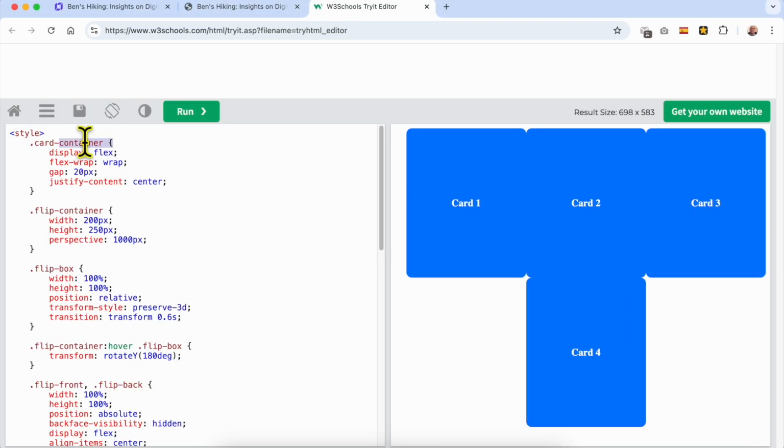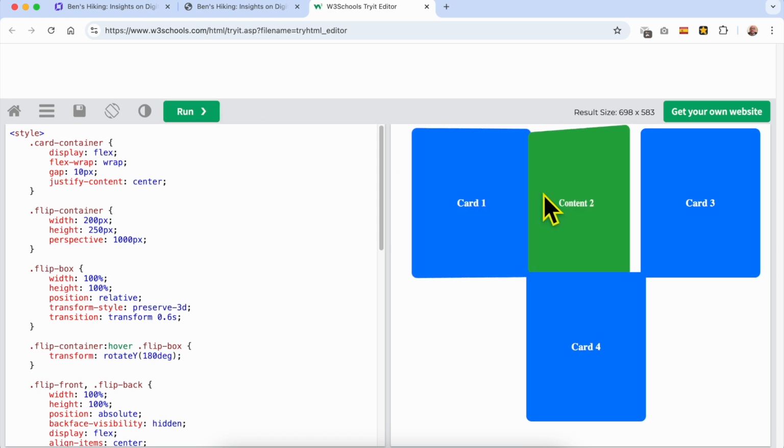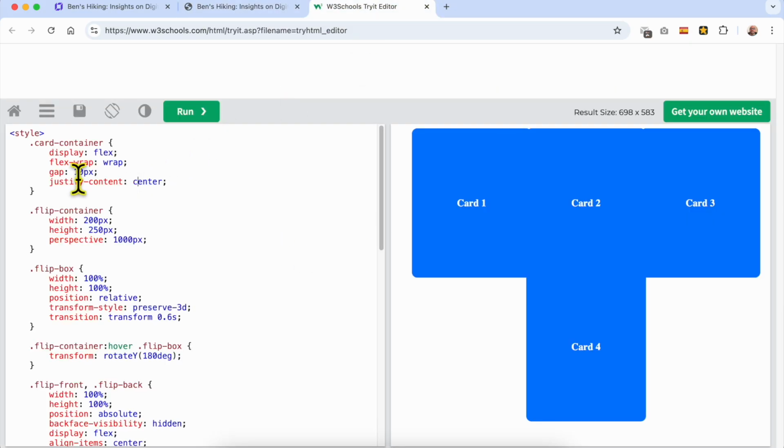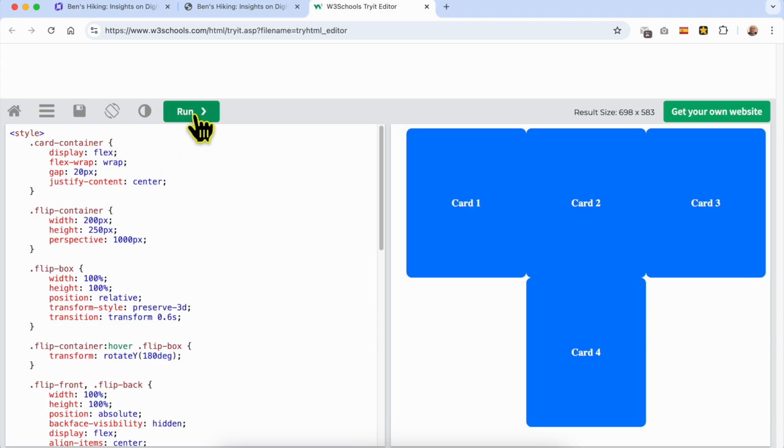This is the card container gap. I think this gap is between, as you can see, to edit this little gap between each cards, you can edit it from the gap here. The default space is 20 pixels, and you can make them away from each other or the opposite.